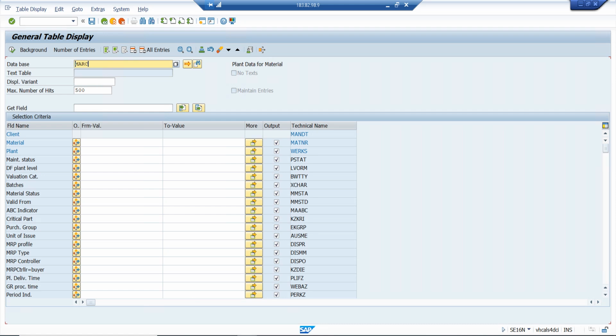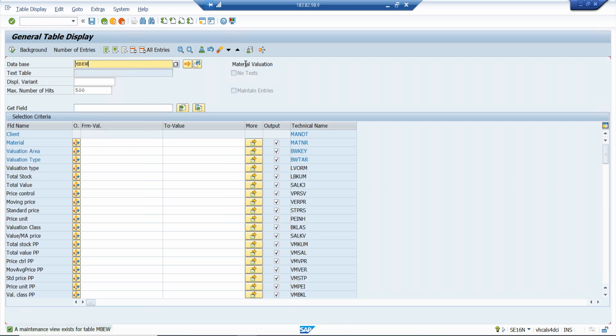A material has other different views, right? So view wise, module wise, or department responsibility wise, there are different tables available. So plant data for the material is MARC. Then another table is MBEW.